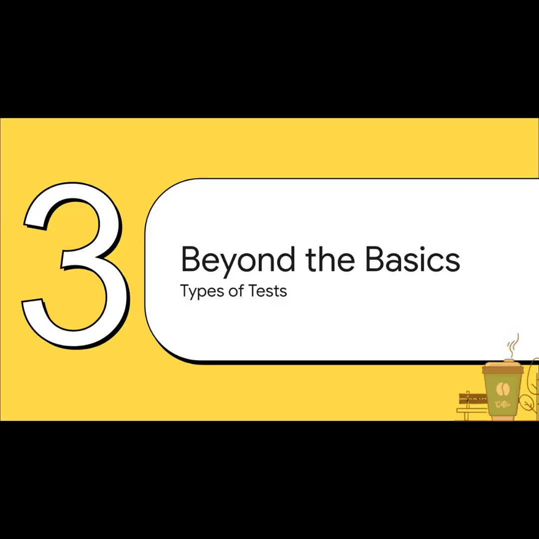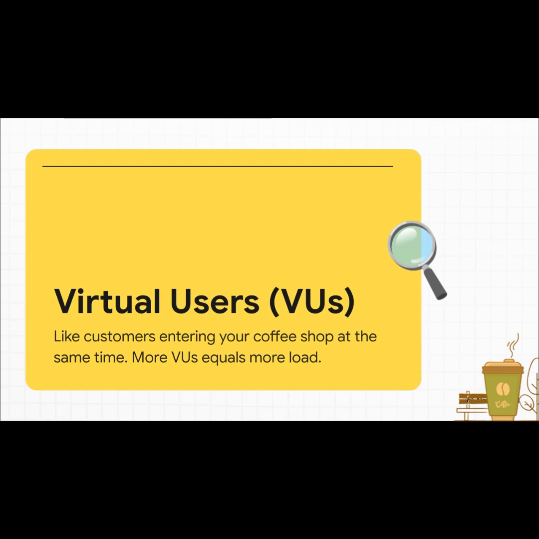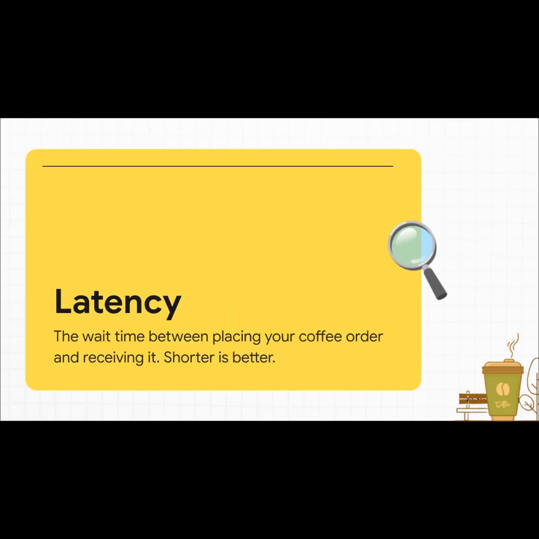But look, a simple test is just the beginning, right? Let's see how this builds into the really powerful types of performance tests that K6 excels at. The ones that let you simulate all kinds of crazy real-world conditions. First, we've got to understand the concept of virtual users, or VUs. This is the absolute core of any load test. To put it simply, VUs are the number of parallel users hitting your application. The more VUs you have, the more customers you have trying to get into your digital coffee shop all at once. And what do all those customers care about? Latency. This is just the time it takes from making a request to getting that response back. In our little analogy, it's the wait between ordering your coffee and actually getting that warm cup in your hand. And obviously, the shorter, the better.